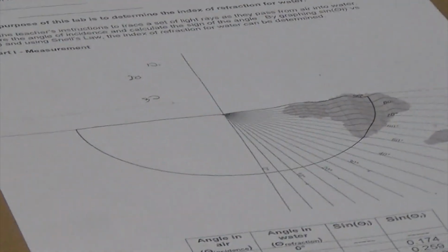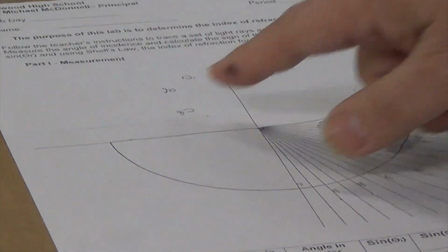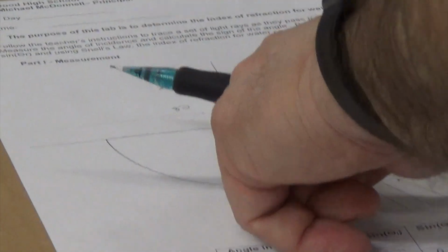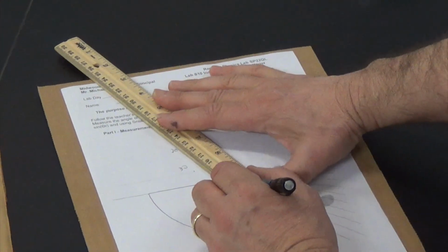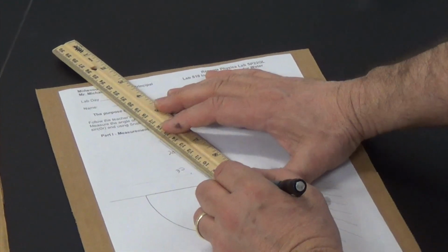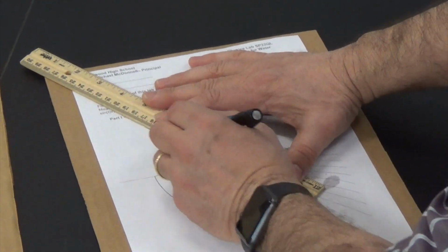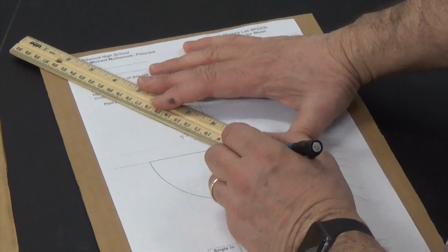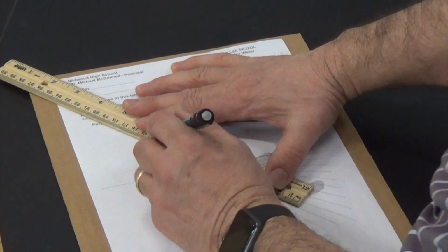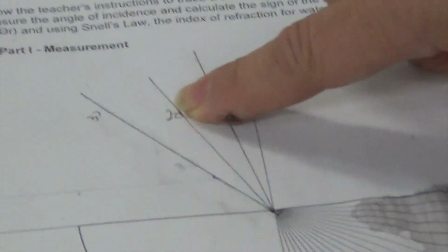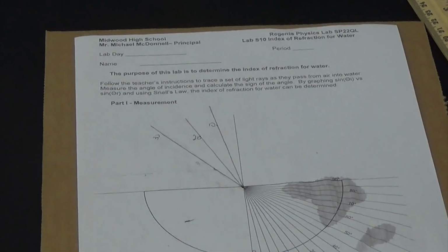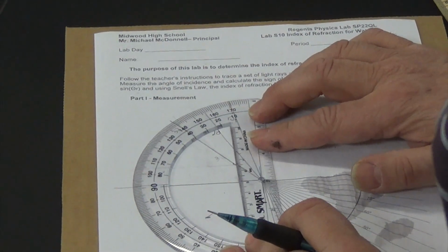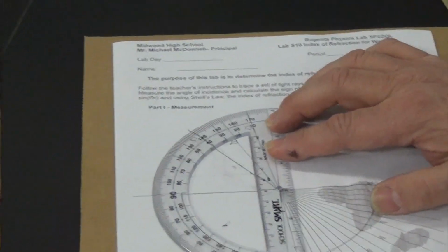So we had the ray traveling from water and it went into air. You take a ruler, find the point here, and just connect from that center point to the pinholes in the paper. So now we have, this is the line that started from the 10 degree, this started from the 20, this started from the 30. Now those angles aren't going to be the same. If you take your protractor, place it on the paper, and now measure those angles and fill in the data table.